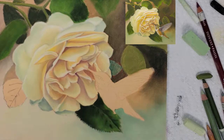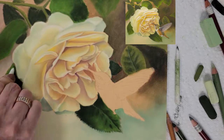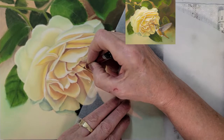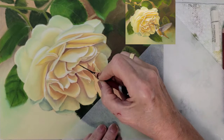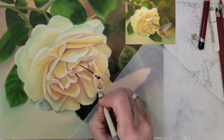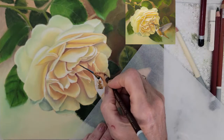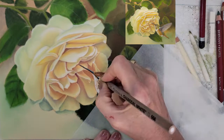At this point, I'm pretty happy how the background has come together, so I'd like to move on and develop the Rufous hummingbird. I'm going to darken in his beak and add some of the darker values around his eye and some of the darker patterns in his neckline and around his head. I'll add some of the white areas just to have a base layer for the feathers, and I'll use some of the browns and ochre brown to develop the shading in the bird's head.